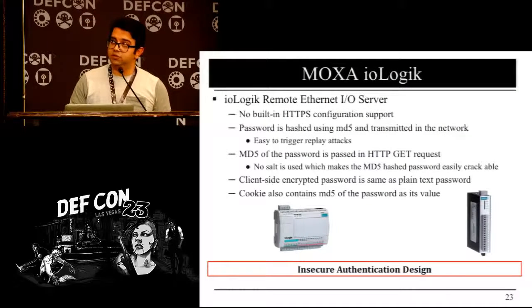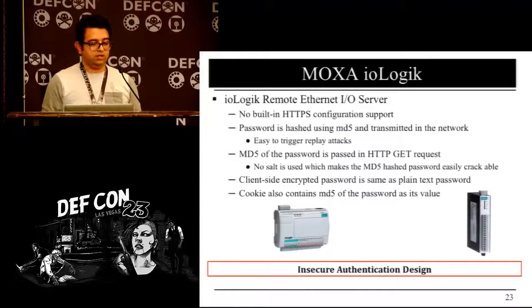The next device I'm going to target here is the MOXA ioLogik, just from the authentication point of view. It's just a simple discussion. They don't provide any built-in support for HTTPS. If you look at how the password is being hashed, it's basically MD5, and there is no salt provided for it, which makes it pretty much vulnerable to replay attacks. And you can even crack it within a speck of time.